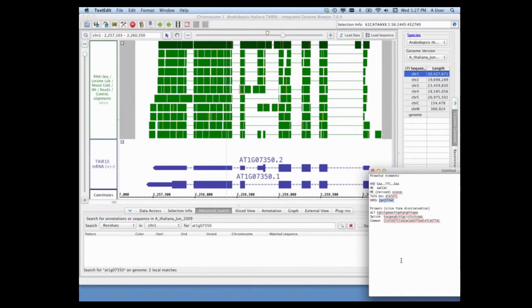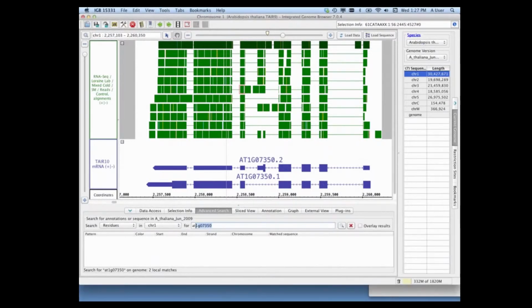So the first thing I'm going to show you is how we tend to use and map our primers for PCR. So here's, once again, our gene, and you can see right here, there's an alternative exon that's sometimes retained and sometimes spliced out. So we created primers so that we could pick this out. So my first primer is going to map into the alternative exon.